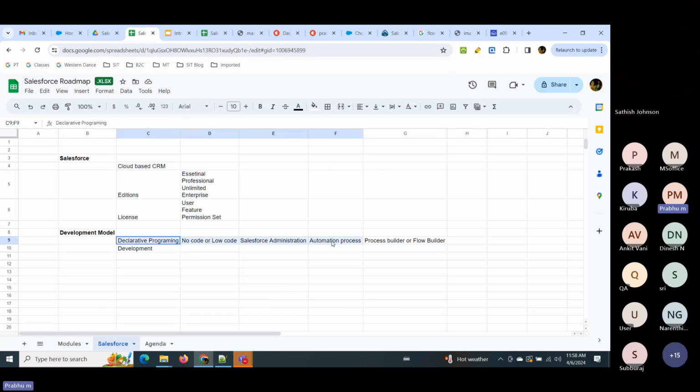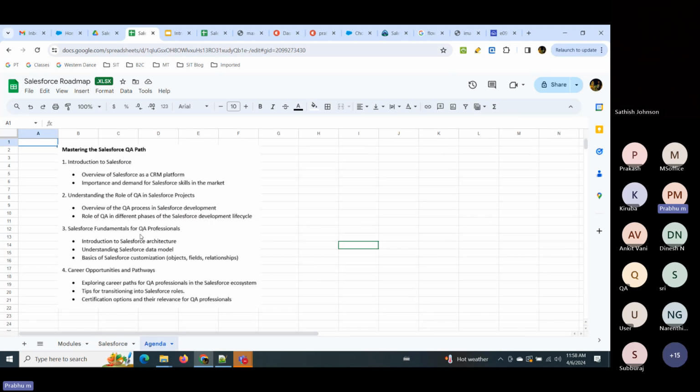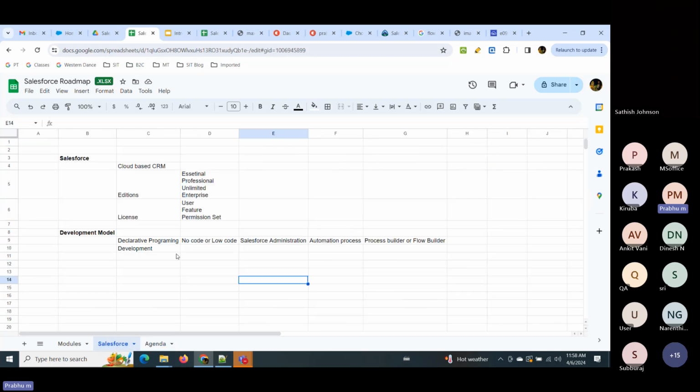So we are pretty clear with this, right? This is the path when you start working with Salesforce, which I have mentioned in one of the slides. I am not going in order, guys, it's kind of mixed up, so don't mistake me. But I would like to deliver as much as possible in order to help you understand where you need to start from in Salesforce. So this is one way.